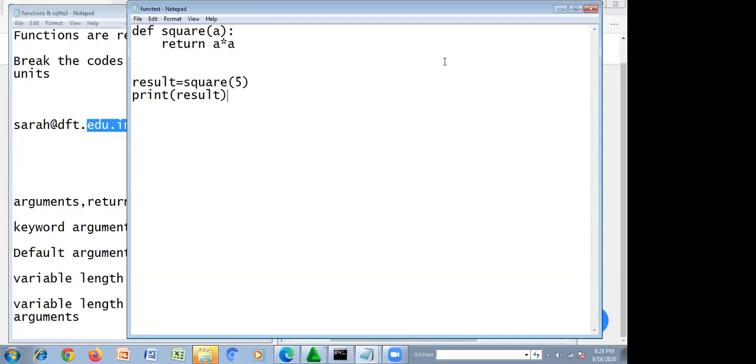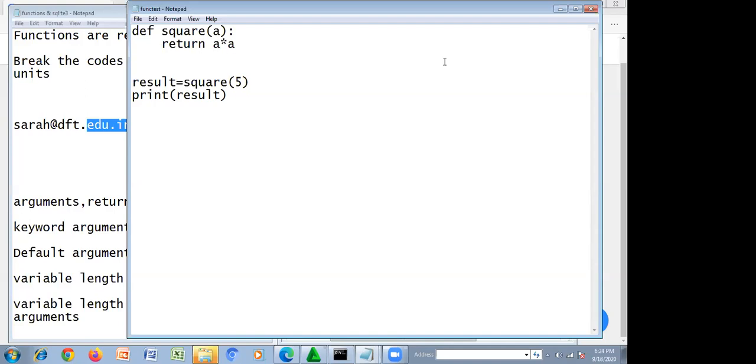Okay. Now, to define this function, 2 lines are required. But actually, there is 1 line of computation. And what is that 1 line of computation? A into A. You are calculating the square. Only a square calculation part is there, and to this, it requires 2 lines. Okay.